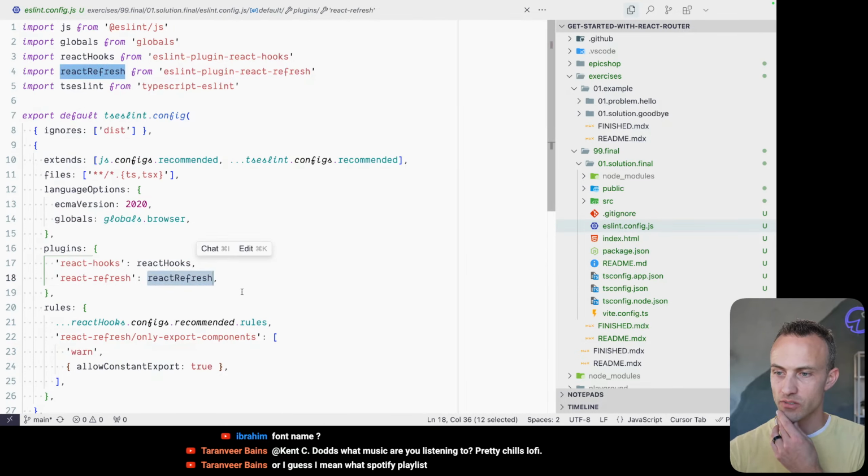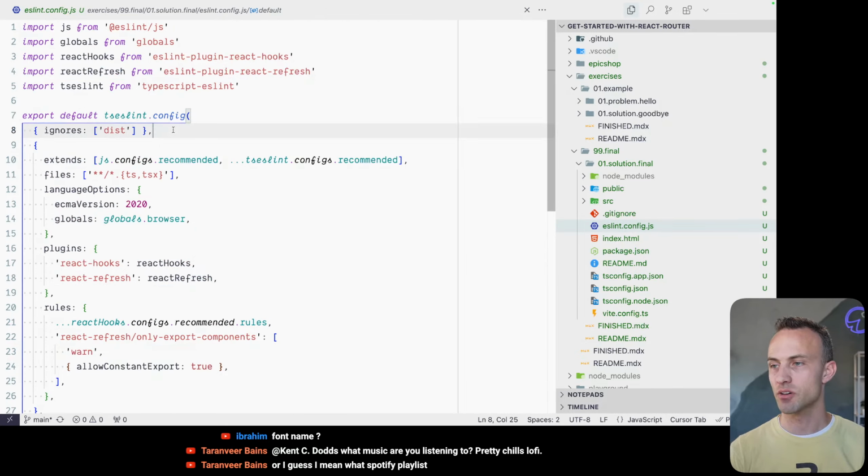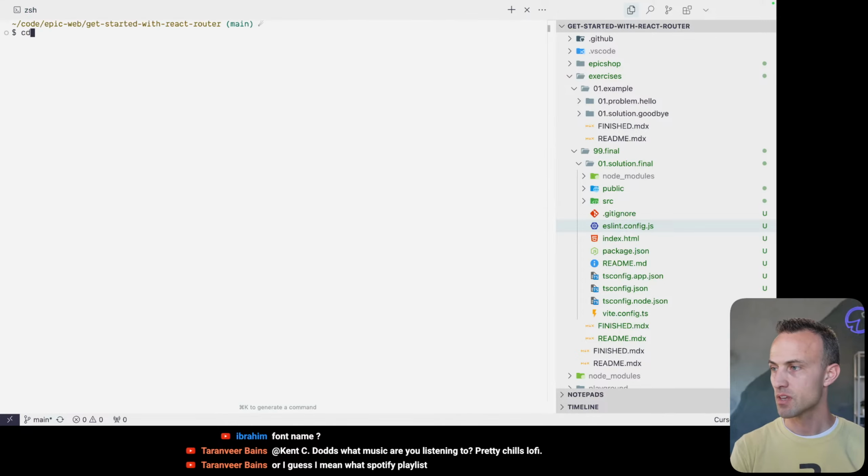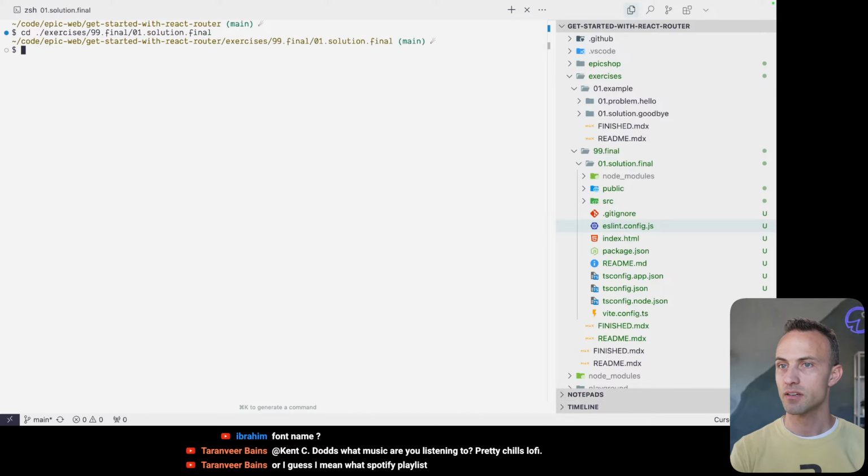I do want the React refresh thing though. So here's what we're gonna do. Come back to exercises 9. There we go. Epic web config and React router.